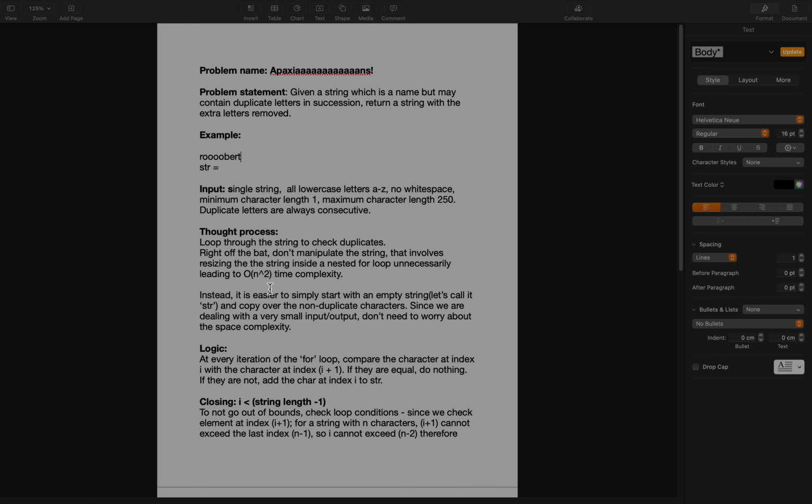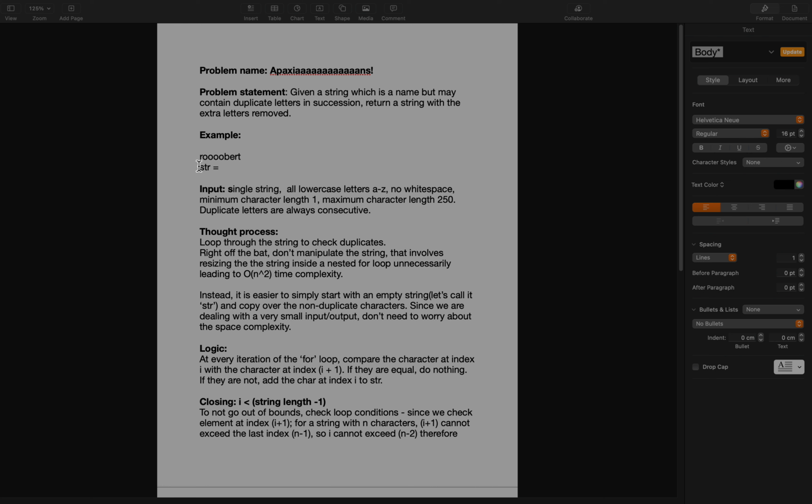So instead, why not just start with an empty string? We will return this string as a solution later, but let's start with an empty string, call it str, and copy over the non-duplicate characters.